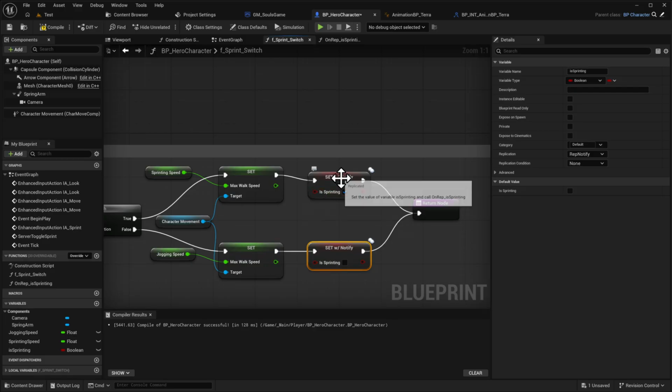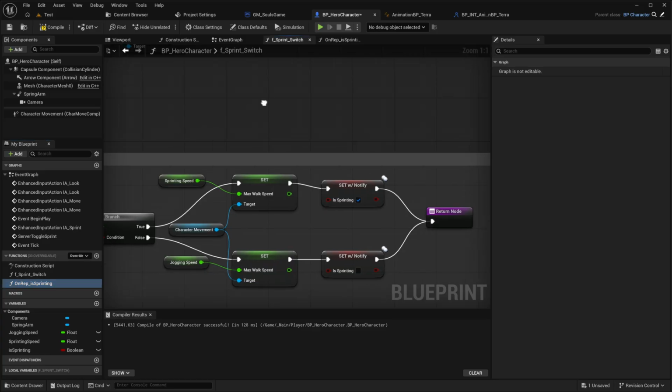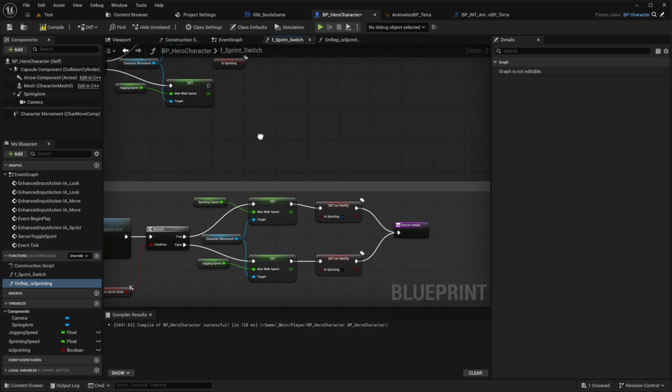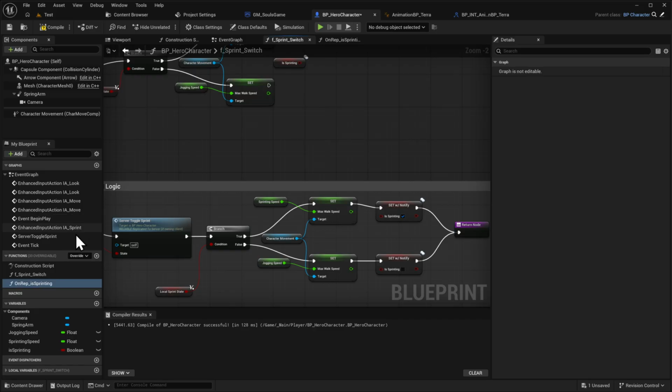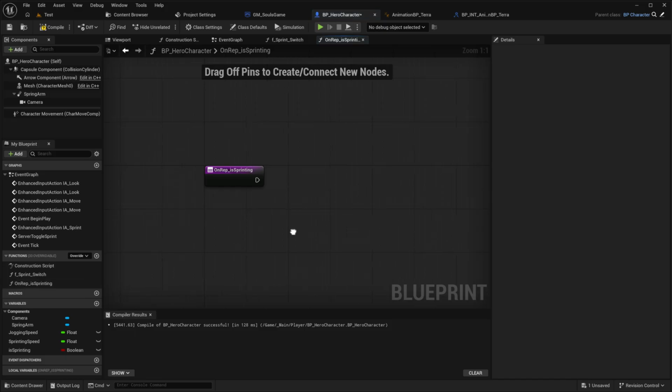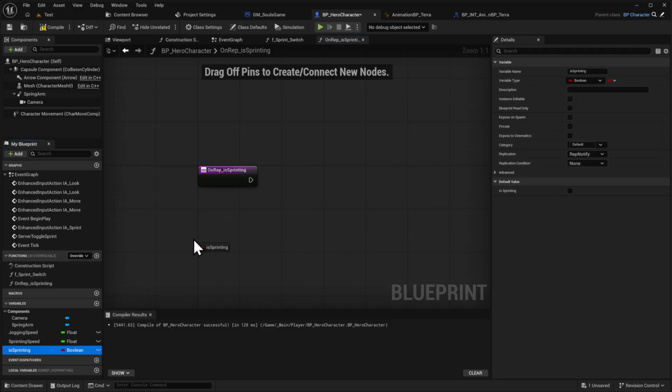So when the variable with Set with Notify is set, it will trigger the OnRep_IsSprinting function, which we can use for our logic. So based on it changing, we have here our sprinting variable. Just drag and drop it here on the OnRep_IsSprinting function.